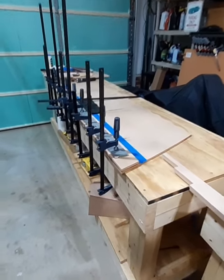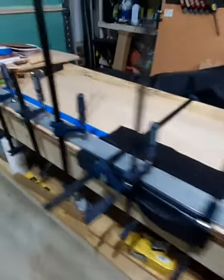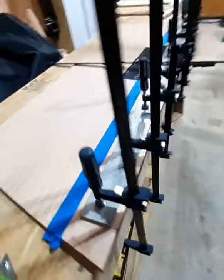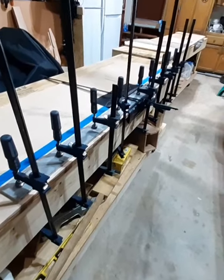Okay, so I'm all glued up, clamped up. Everything is in place. Got me some nice squeeze out. And tomorrow morning, I'll go ahead and remove all these clamps and clean it up.